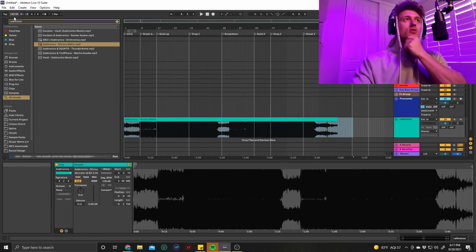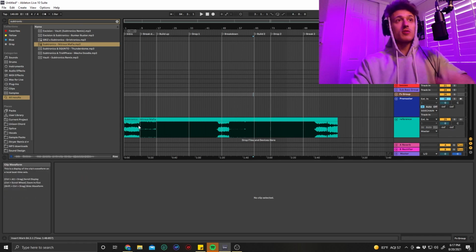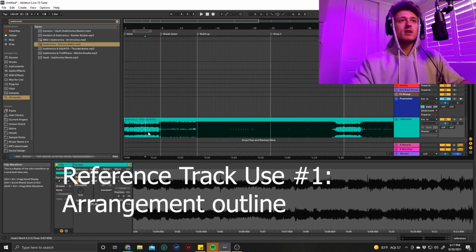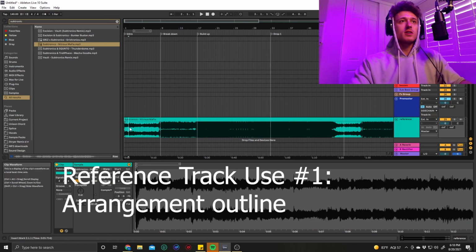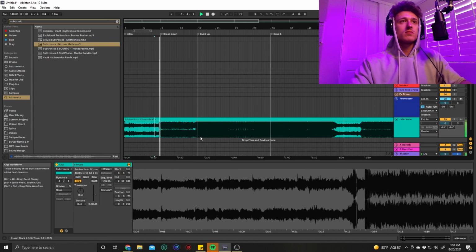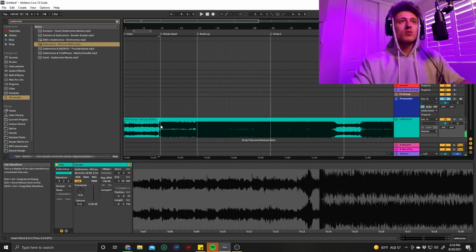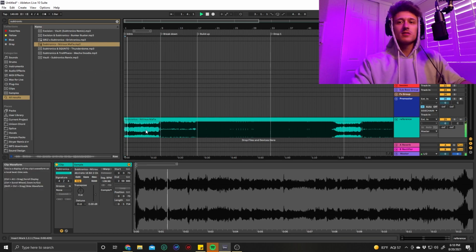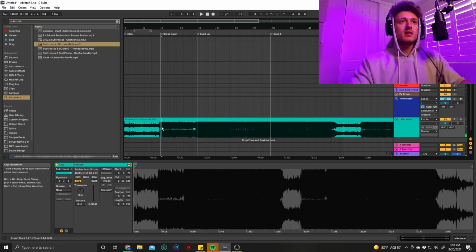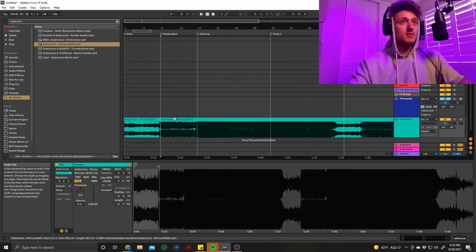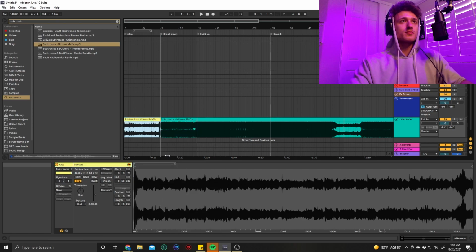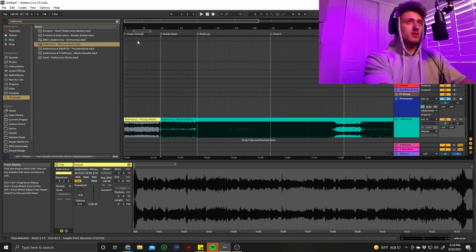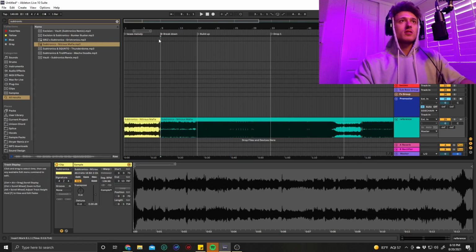Okay, so one thing you can use a reference track for is arrangement, right? So you can see here that these are different parts. You can see this is obviously an intro. So you can literally break down your track, and I already have markers put down in my DAW previously, but I can literally be like, okay, intro, he's teasing the melody early on. So do this, tease melody. Then you get to energy.